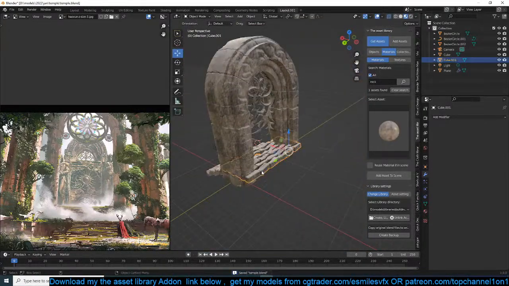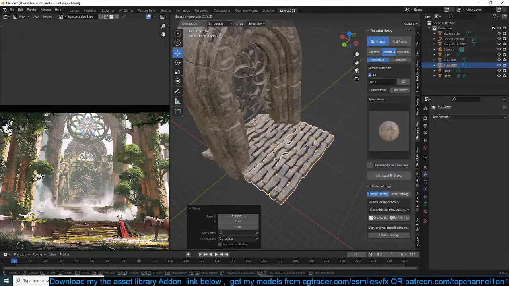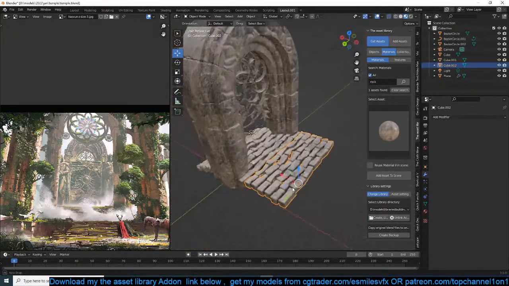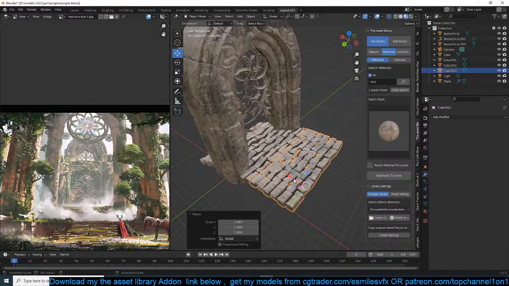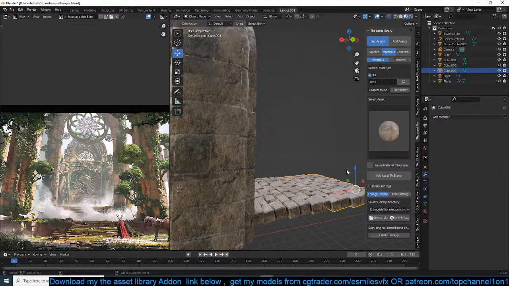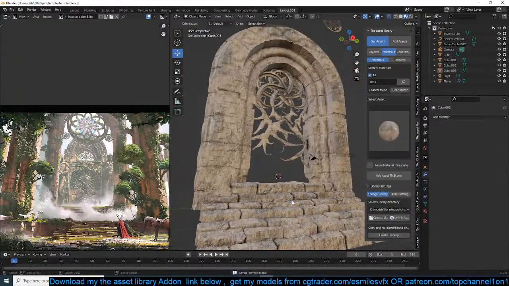And now with this we can use Alt D to make instances, mirror this on the Y, just to make them look a bit different. Can even scale some of these so that they don't look too repeated, like that.